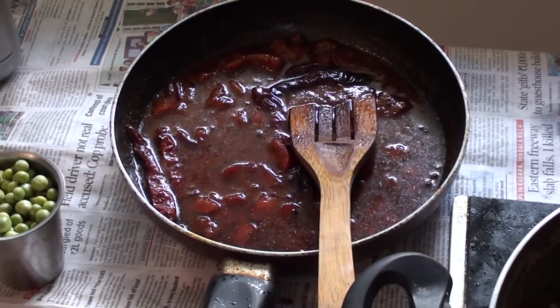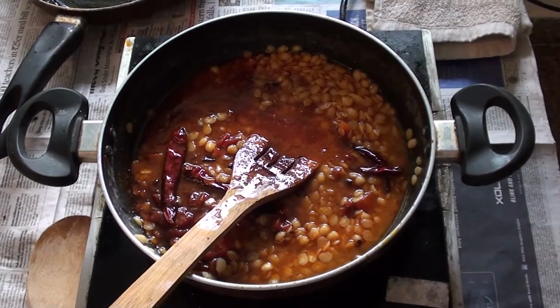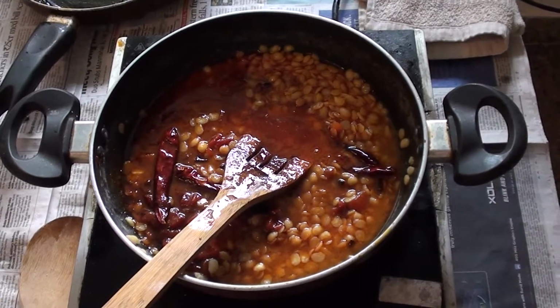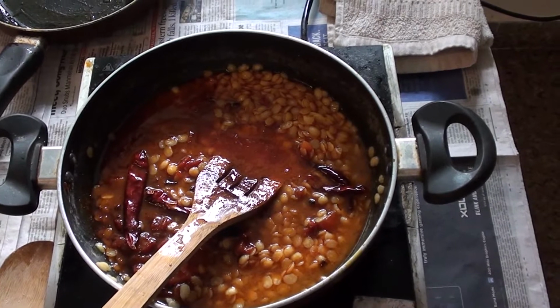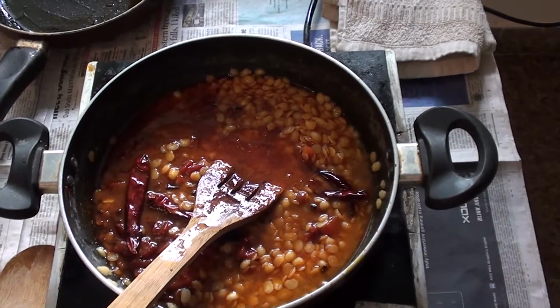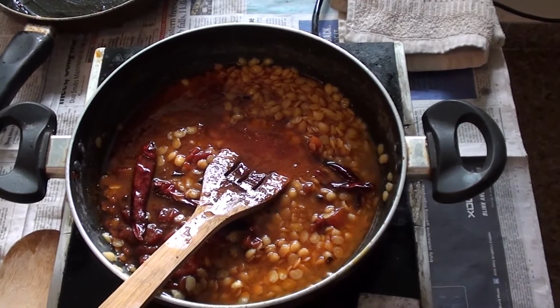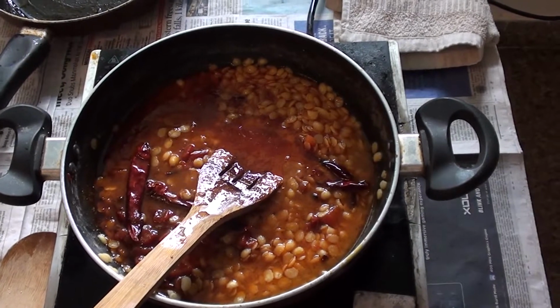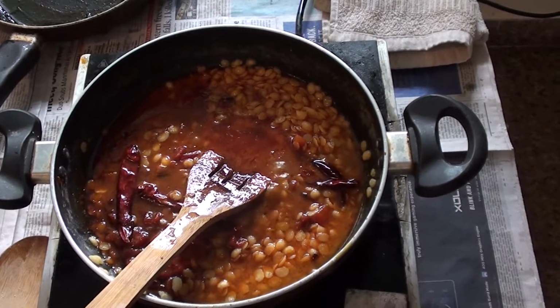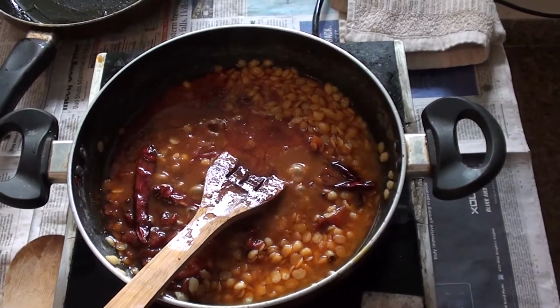Post this, now that the seasoned items have been added to the dal, we will simmer it for a while, for a couple of minutes. Post this, we will be adding a glass full of rice which we had earlier. We had soaked it for 10 minutes, and we'll be adding 4 glasses of water.